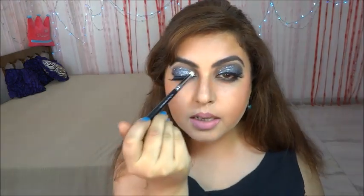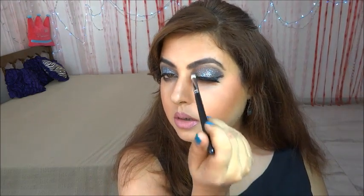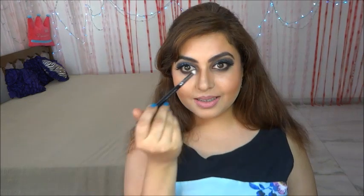There we go. And extending this color a little bit down the sides of my nose. That's it. This is gonna make it look like I have a really prominent nose and really deep set eyes. Okay, and then I need to highlight the inner corner of my eyes, which I forgot again.